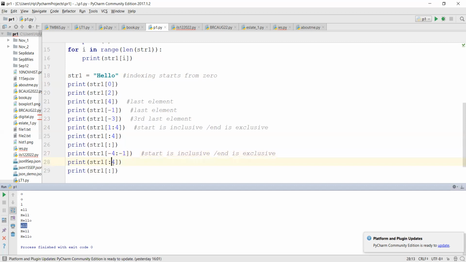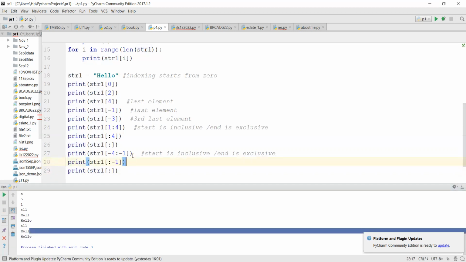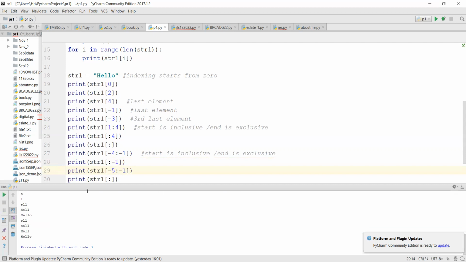Okay. Now I want to print here the first 4 characters, right? So you say nothing to -1. Nothing to -1 is one way. Okay, hell. Or you have to say -5 to -1. Now we don't know -5, isn't it?